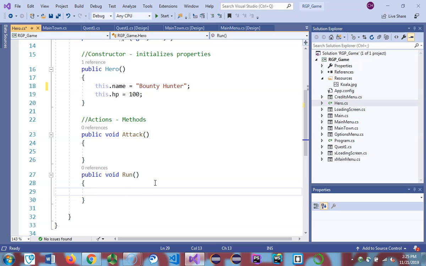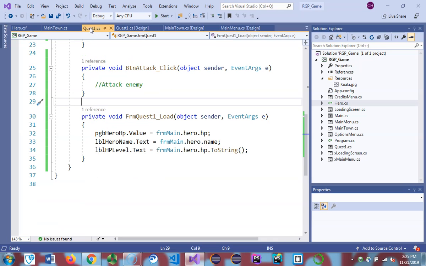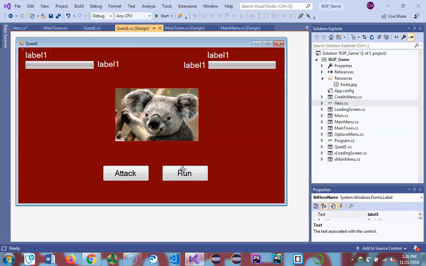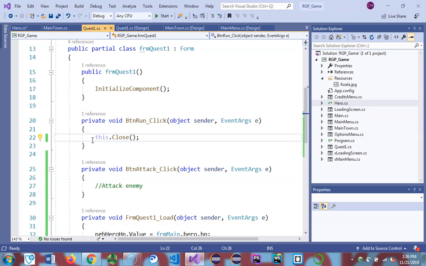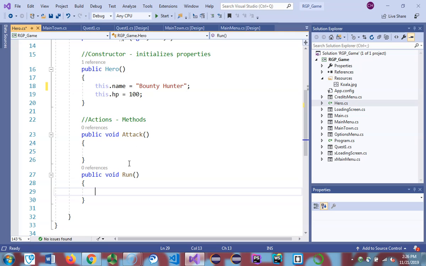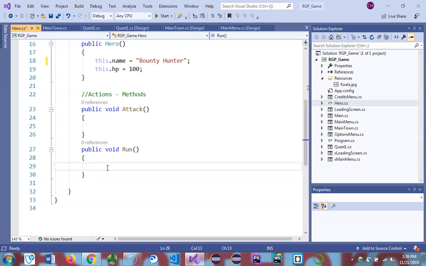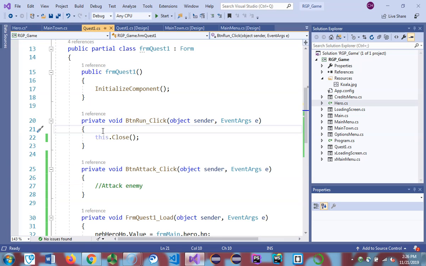We could call the run function when we click the button here to run. I just close it, right? Before you close it, maybe you want to call the hero function run and do something here. You know, maybe if you do anything. If it's not, then that's fine. Again, that's up to you, right? So if there's nothing done, then we just go back here and just say close it, and then we're done. That's fine too.